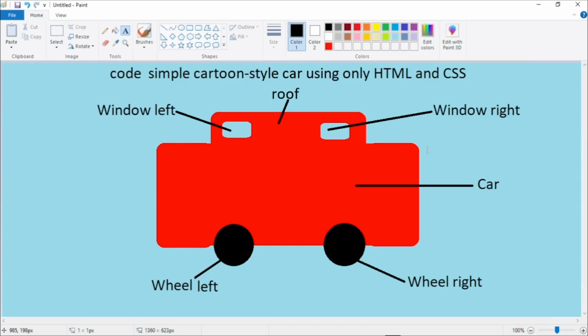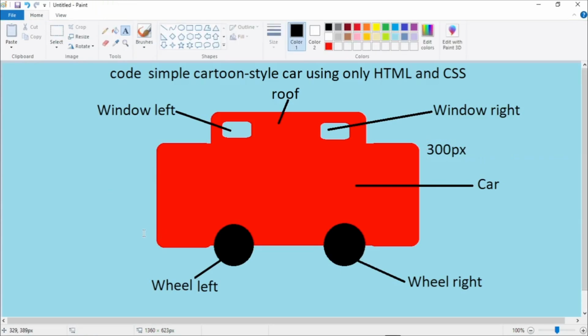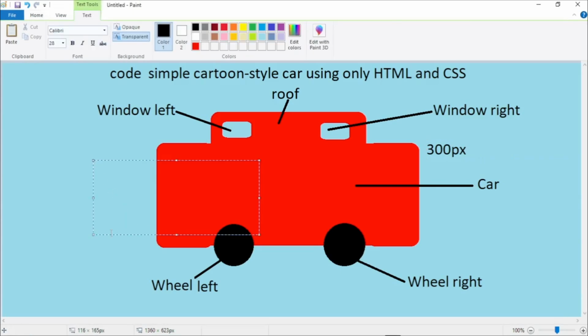The width is going to be 300 pixels, and the height, which is from here to here, is going to be 100 pixels. That is the idea we want to use. Then we can fill in with the background color red.